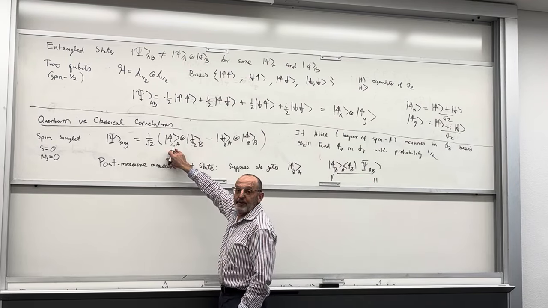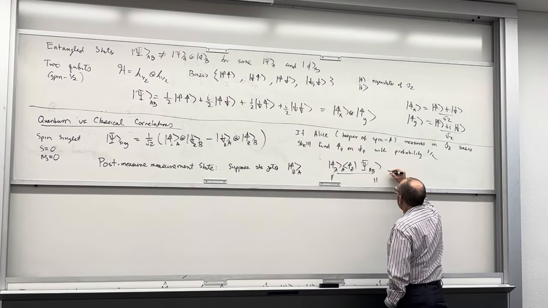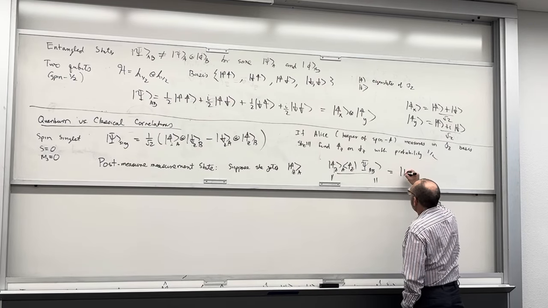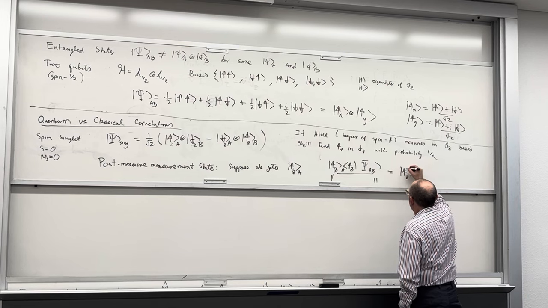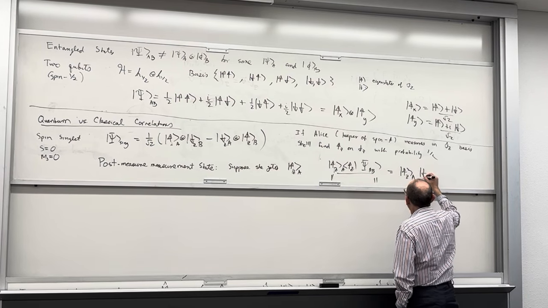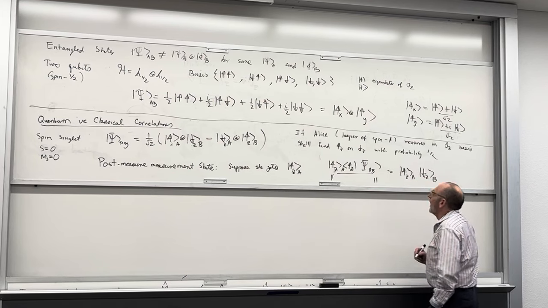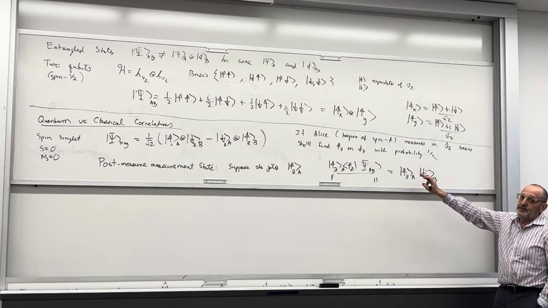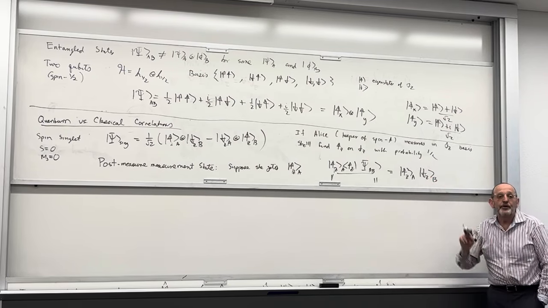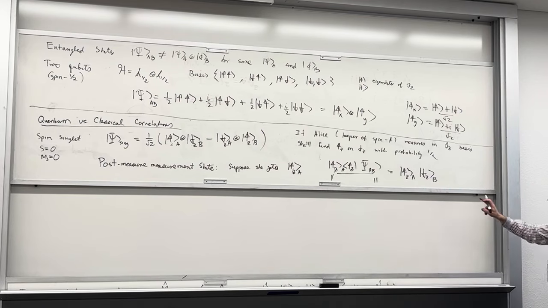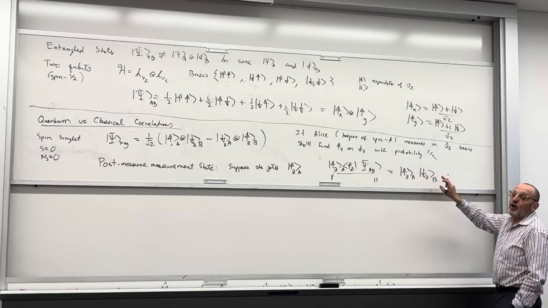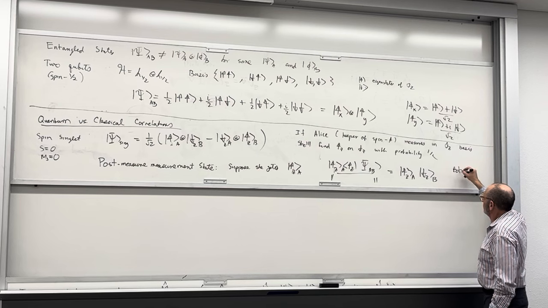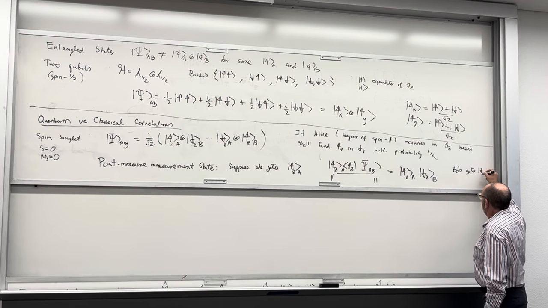Well, I project, I only pick up this thing. That means Alice's state, and once I renormalize, I'll get rid of this half. And so the post-measurement state is Alice's spin is left up in A, and Bob's spin is most certainly spin down along Z. Which means, in this case, if Bob were to do a measurement on his spin, he is 100% guaranteed to get spin down.